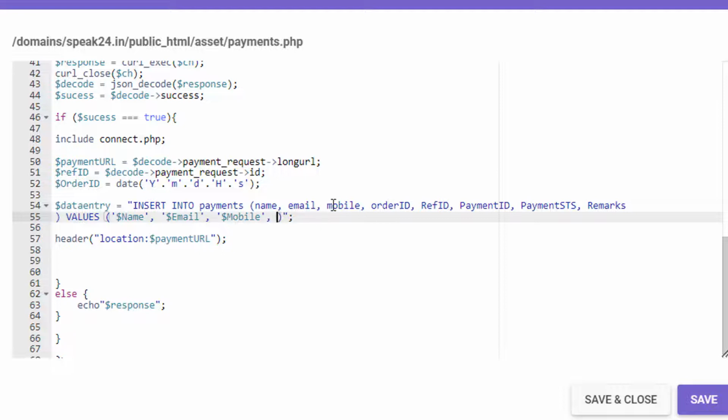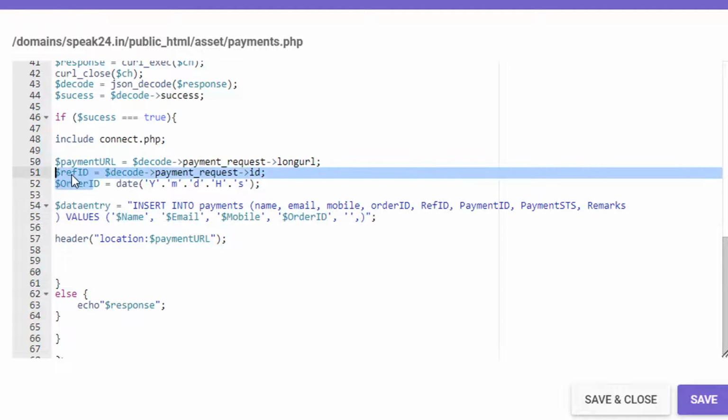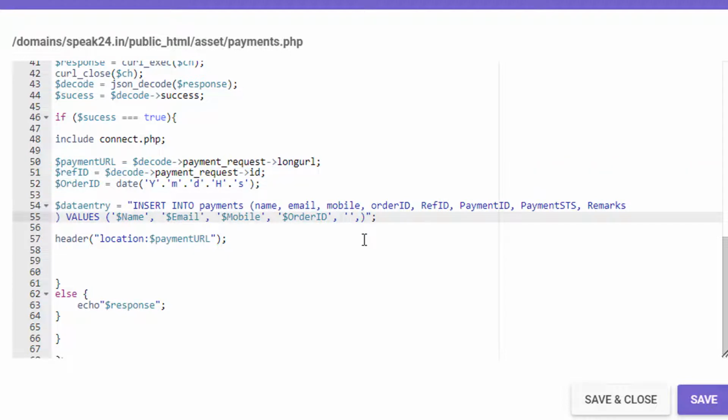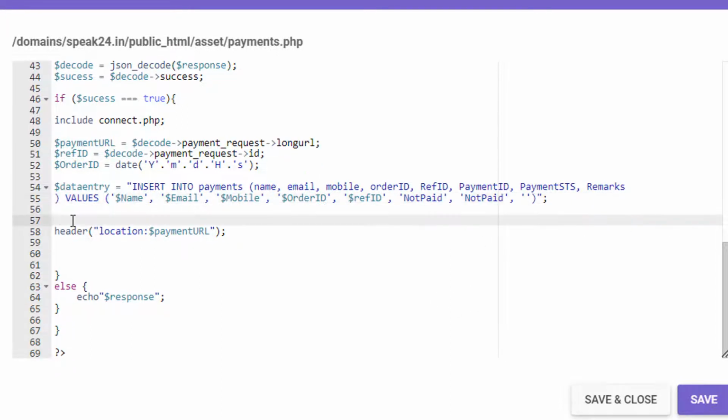Then order ID and reference ID. Then payments ID not paid, payment status, that is also not paid. Then I keep remarks as blank.